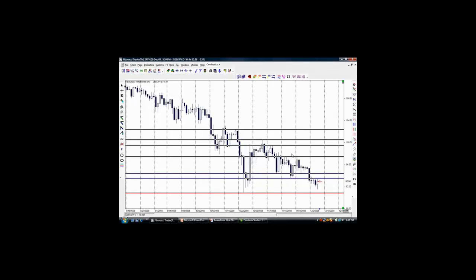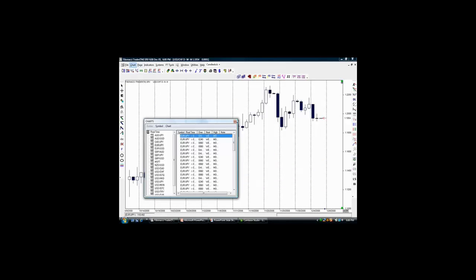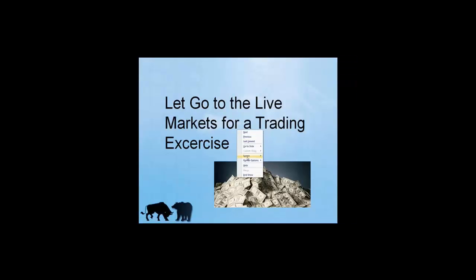So always put your 4 levels of resistance, 4 levels of support, and find past levels of support that are now resistance, just like past levels of resistance, which now would be support. If it was a rising market, this would be the opposite. For example, let's look at the dollar, I guess the Swiss franc, the Swissy. We open up a time frame. Okay, let's go back to our charting package.